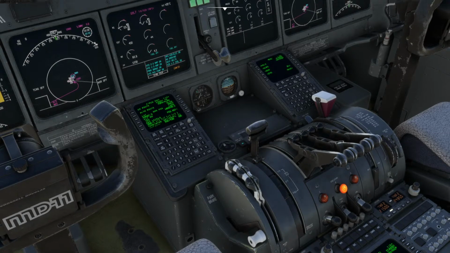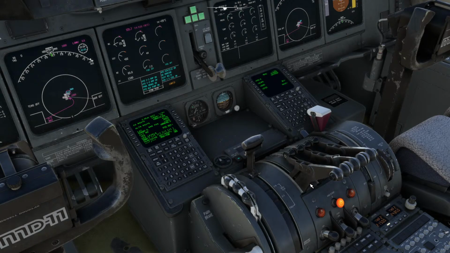So waiting for 15% on N2. And fuel. Okay, then engine number 3.